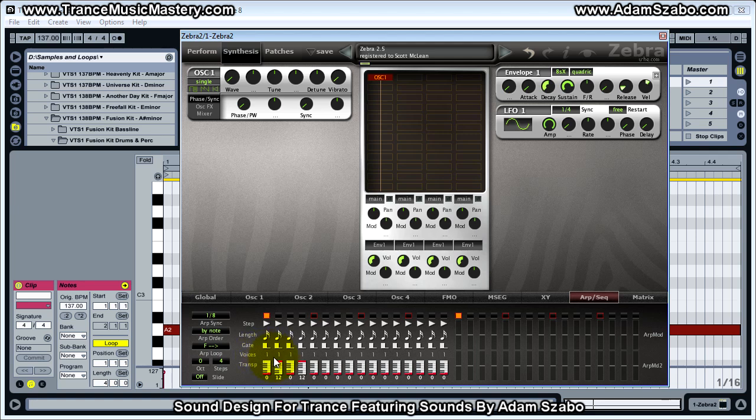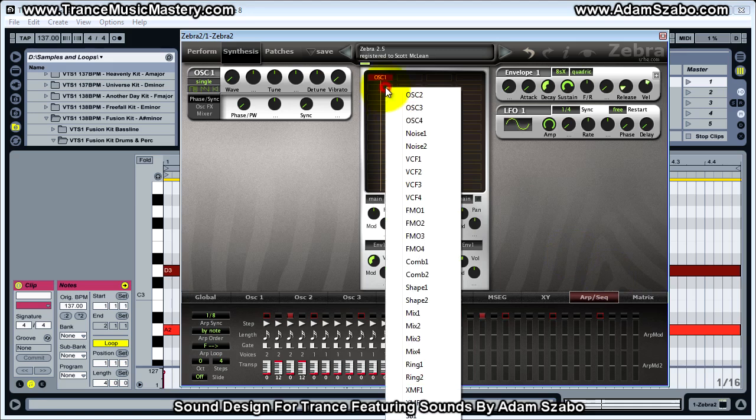All right, so voices, this is the number of notes that can play during that step. So right now I'm only holding 1 note down. If I held 2 notes down, so let me play an A and a D, it's still only 1 voice. But if I set this to 2, in fact, let me set all of them to 2, we now hear this interval being played. In fact, let me put a filter in here.